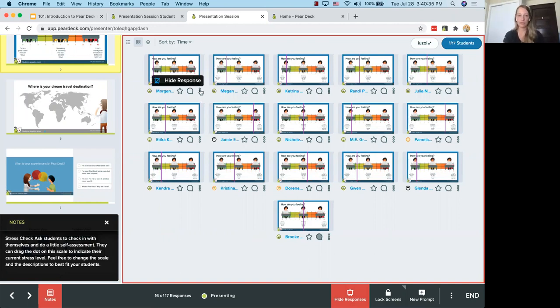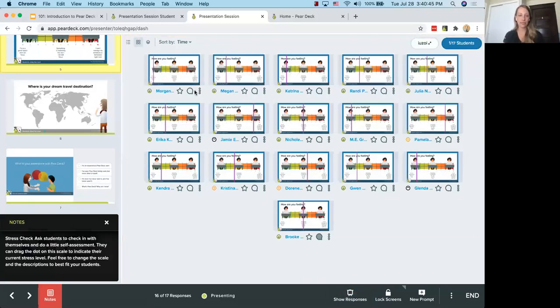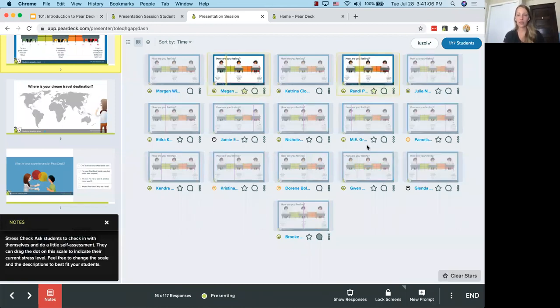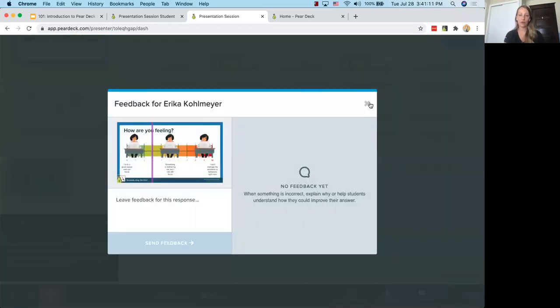So if a student submits something sensitive or inappropriate or distracting, I can hide their response from the class before sharing it. So you'll see if I hide these responses, I can hide a student's response if I don't want it to be shared with the rest of the class. Or if I want to specifically highlight or curate a set of highlighted responses, I can do that by clicking the star. So I can star the answer. And when I do that, those are the only responses that will be shown for the rest of the class.